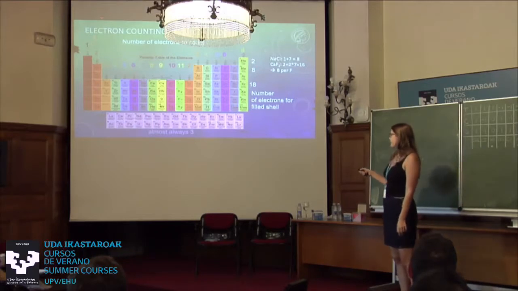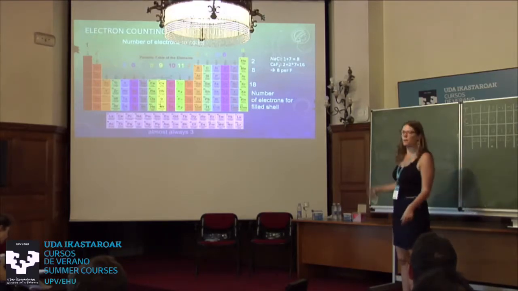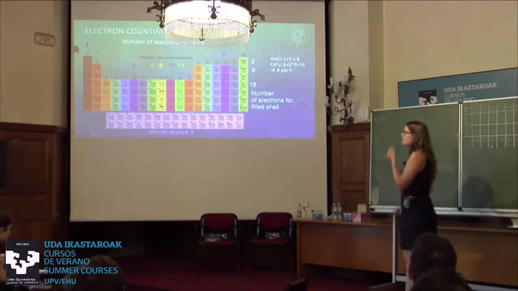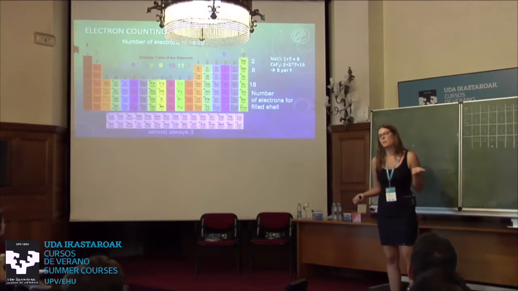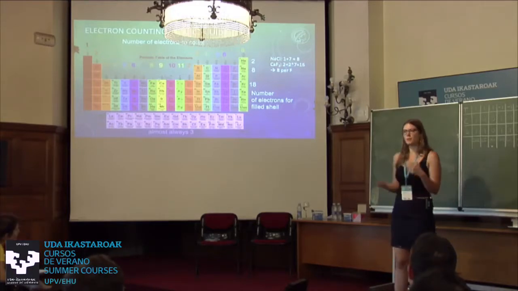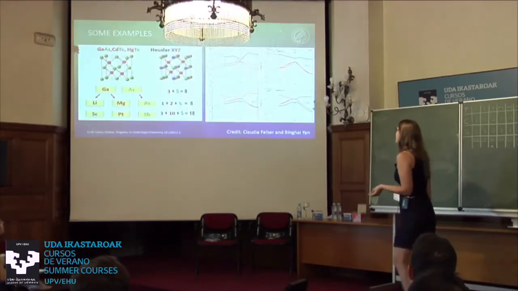And so the process is relatively simple. You look at the periodic table, and you have a number for each column, how many electrons to count. You add them up. You see if they're 8 or 18, and you see if you have a charge balanced compound. And it's just a little bit more complicated if you have a formula where you have two of those more electronegative ions, like N ions, then you have to divide by this number to again see if you're charge balanced. And so this works really well.